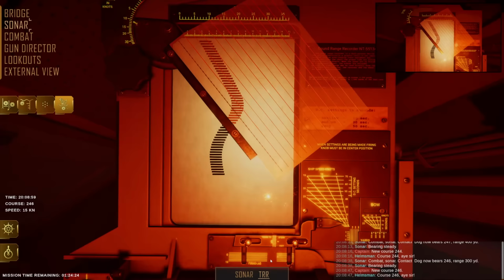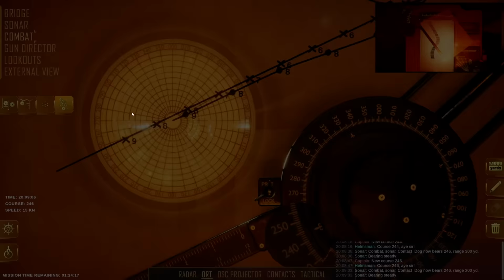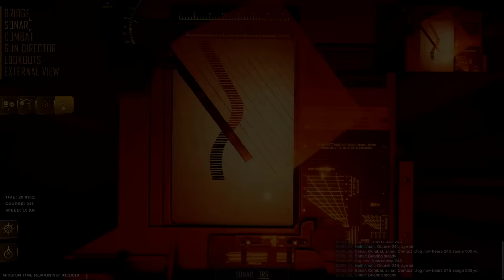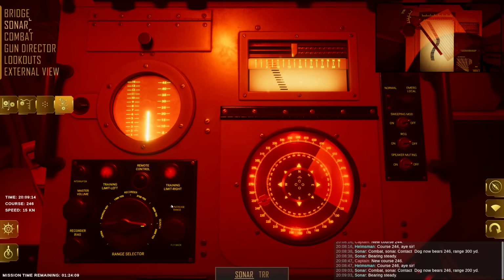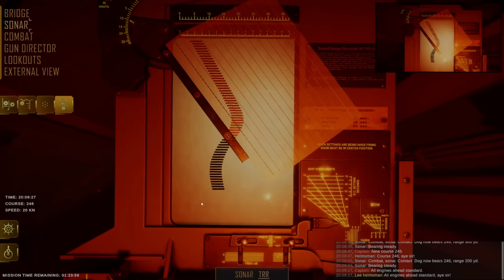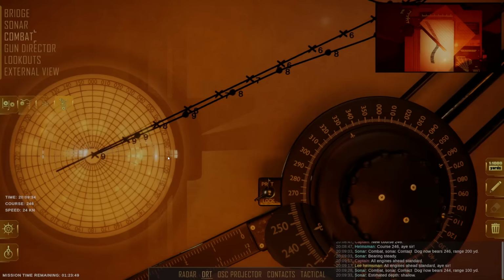Shallow depth. Combat, sonar: contact bears 246. Range 200 yards. Bearing steady. Good. All ahead standard. All engines ahead standard, aye, sir. Combat, sonar: contact bears 244, range 100 yards. Estimated depth shallow.